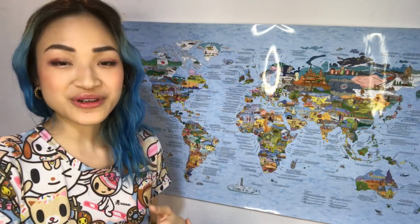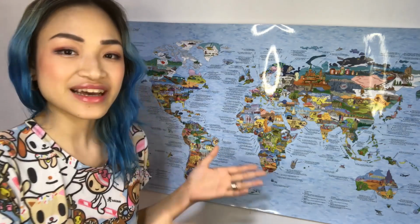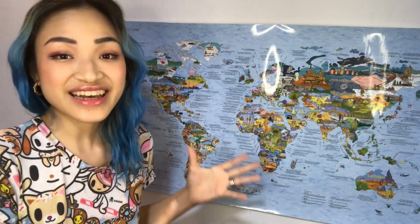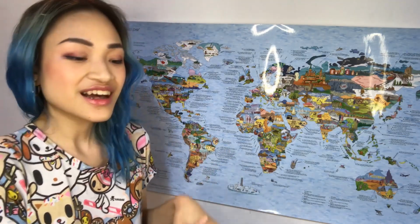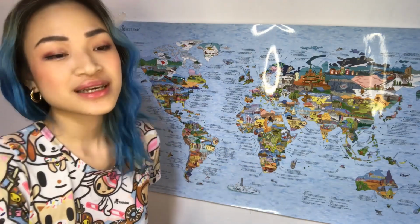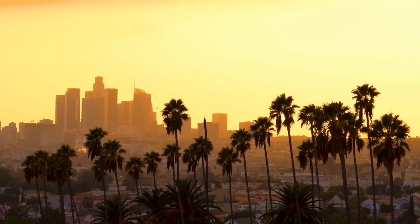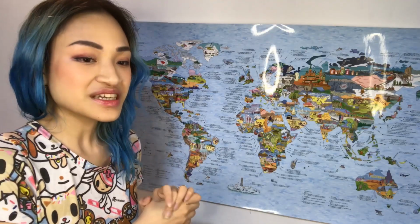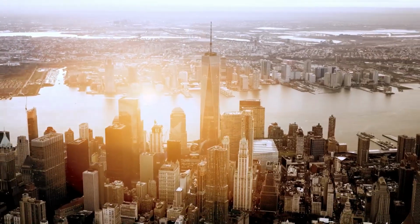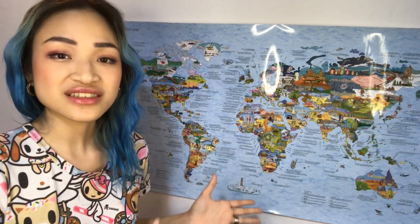Welcome to my little corner of the world map. This is where I sit for all my live presentations, all my live calls, and because I am doing global calls, this world map just serves as a reminder that I am doing international calls, especially if I'm on a 12-hour time zone difference call. So people in Brazil, people in the Latin American market, people in New York, in Montreal, in Toronto, we're always 12 hours apart. Even people in Houston, Texas.